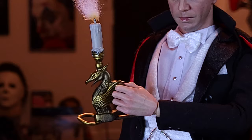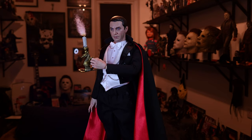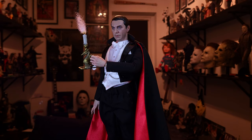Pretty cool accessory. Not much else he would come with. Maybe some bats or something, but it looks good holding it. Definitely. I love the effect. The smoke. Especially when the light's hitting it the way it is. Let me turn the brightness down a bit more.